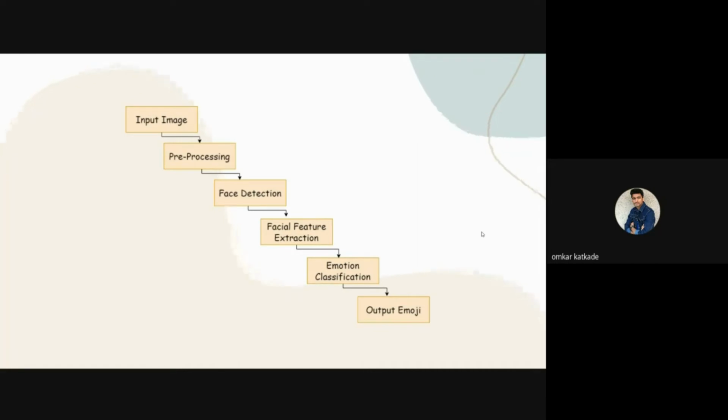Our model is nothing but a linear stack of layers, and it essentially has six different components. The very first component is convolutional layers. These are the building blocks of our network, and they compute the dot product between their weights and the small regions to which they are linked. The second part is the activation functions.